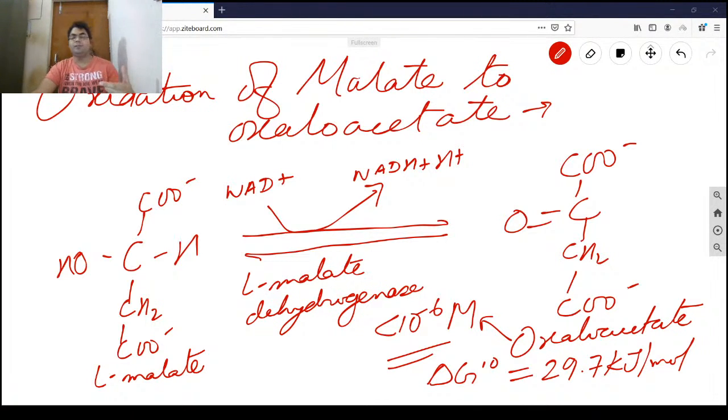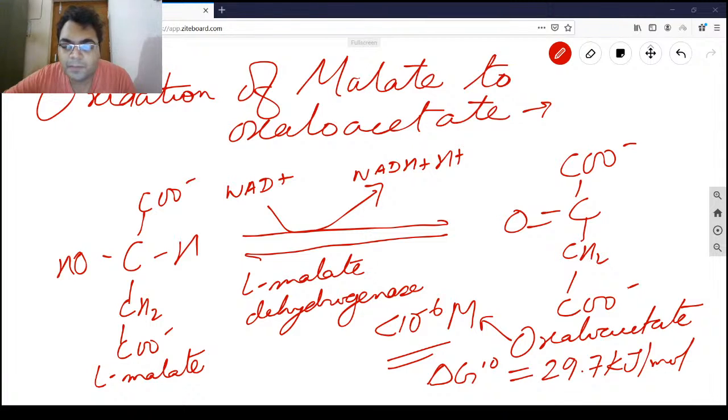It is continuously removed, and how is it removed? Because the citrate synthase reaction has a very negative del G. An exergonic reaction means energy is liberated, and oxaloacetate is not present in a large amount on the product side. So the reaction can proceed towards the formation of the product, even though the del G is highly positive here. This is how the reaction continues.